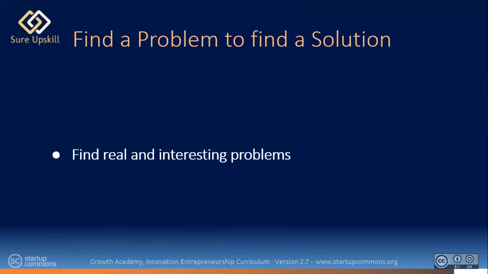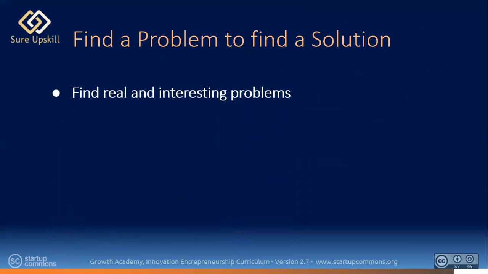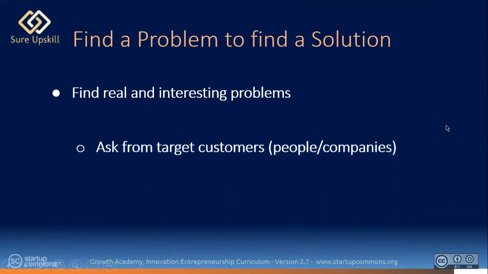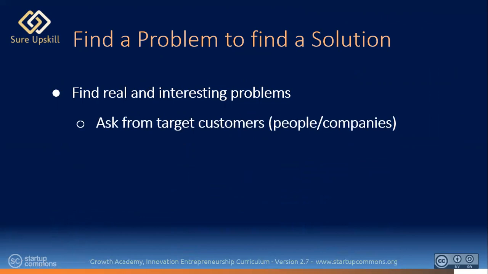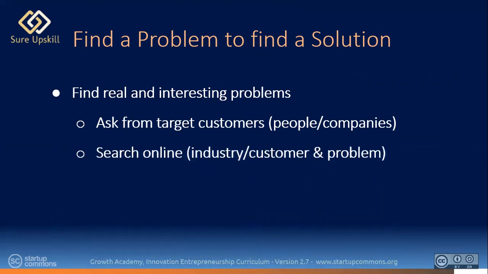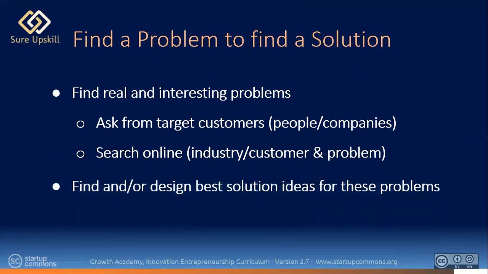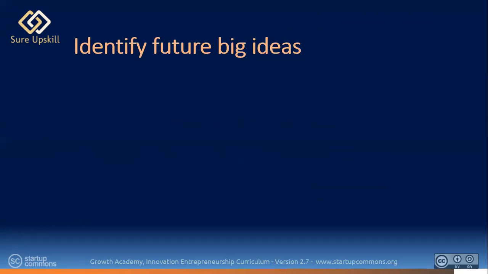Now let's look at solving a problem. For this, we need a solution. So find real and interesting problems in the first place. Then ask from target customers, what are the problems they face? This could be people, it could be companies. Search online in the industry you want to work in with your solution and with the customers and the problems they have. Then find and or design best solution idea for these problems.